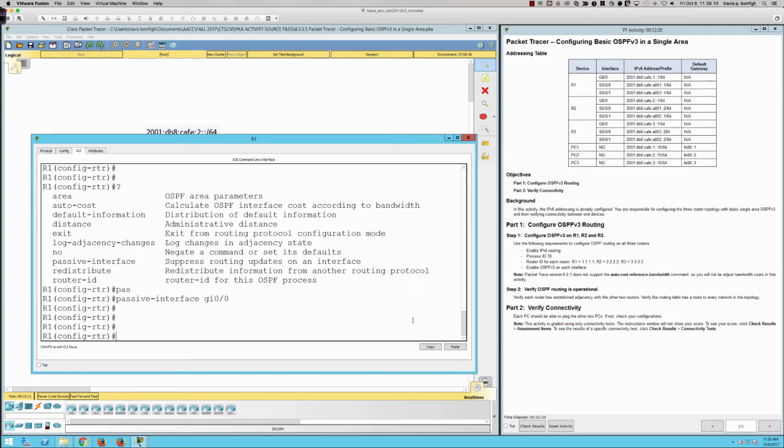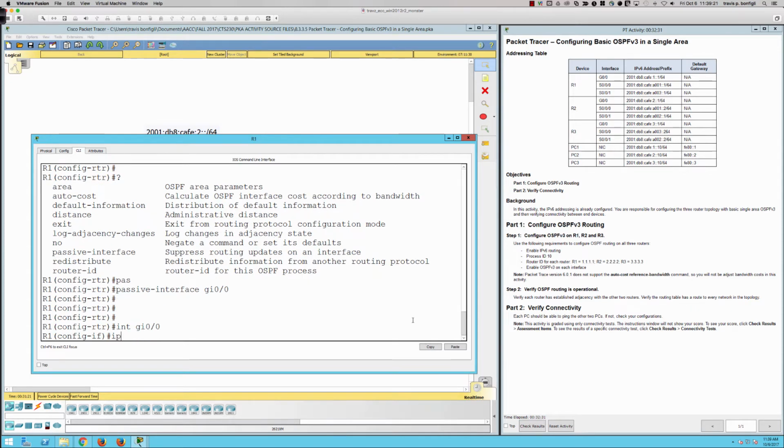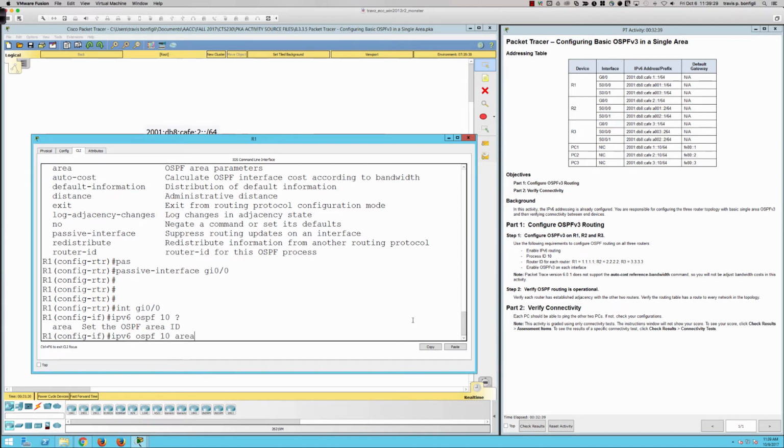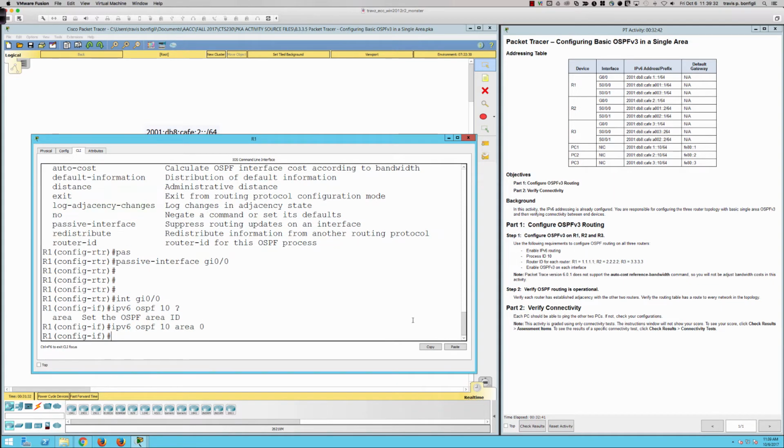Now, no network commands, so what do we need to do? Exactly, just like EIGRP for IPv6, we need to go under the specific interfaces, gigabit Ethernet 0/0, and this is where we say IPv6 OSPF, the process ID, just like we did with EIGRP, but we have to add in the area number. Remember, link state databases were all about the areas here. So then do show IP interface brief.